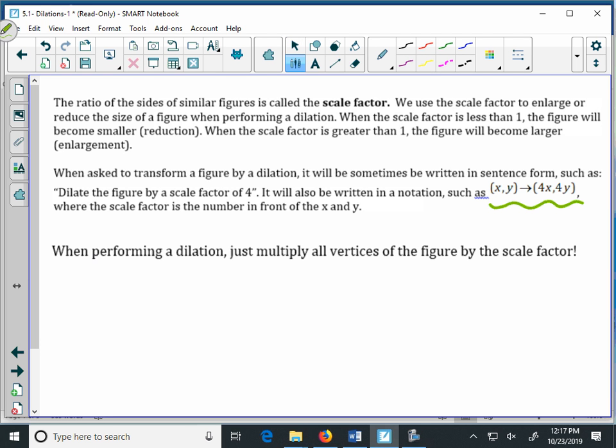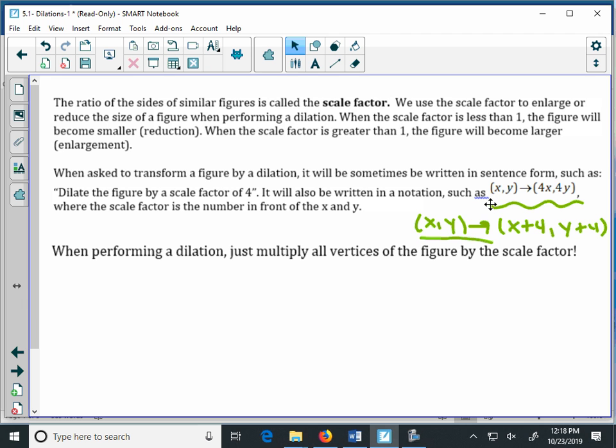Okay. What happens is, that really looks similar to how a translation is written. You have to know the difference between a dilation and a translation. A dilation, if you notice, there's no addition marks. The numbers are just right in front of the x and the numbers right in front of the y. A translation would look something like this. There'll be plus signs or minus signs in between. So a translation might look like x plus 4, y plus 4. This is a translation. The green's a translation. That means a dilation. Okay? Know the difference. Sometimes we see translations written like that, and we end up doing a dilation or vice versa. Okay? So know the difference.